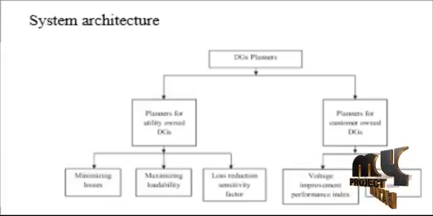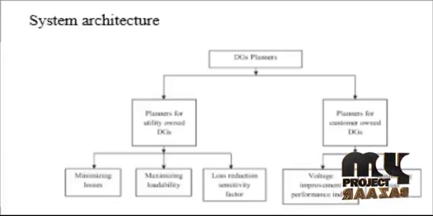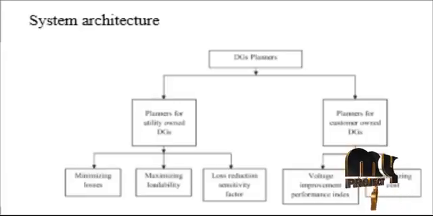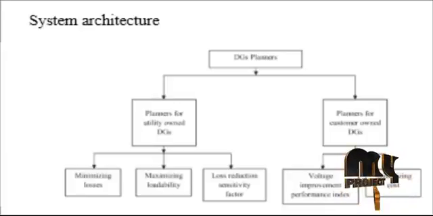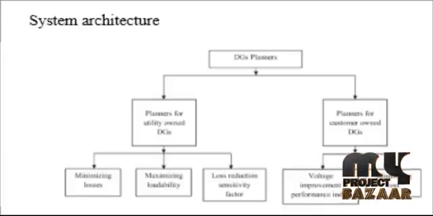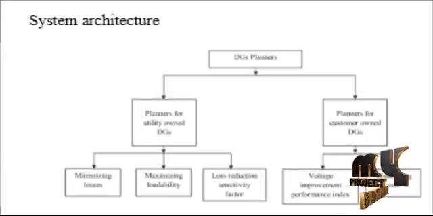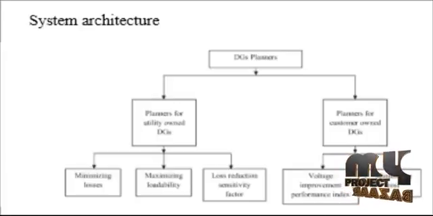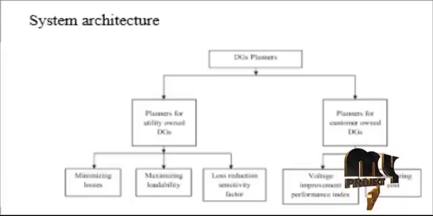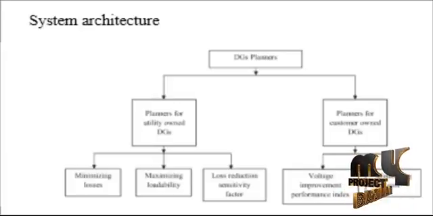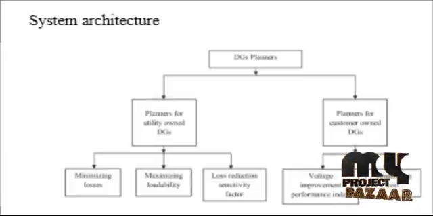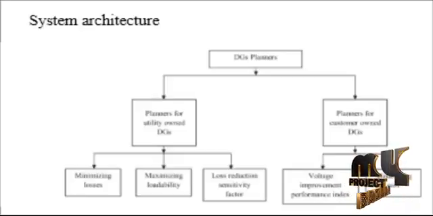This method has been demonstrated and analyzed on the IEEE 24 bus reliability test system. The IEEE 24 bus system consists of 10 generators, 24 buses and 38 lines. The simulation has been carried out in an integrated development environment with the chosen software. In this case, the impact of the integration of DG on system loadability has been observed without any DGs in the network, and the maximum system loadability has been found.